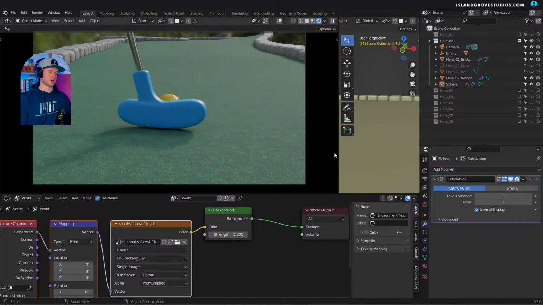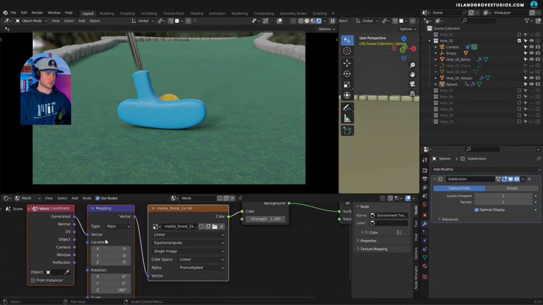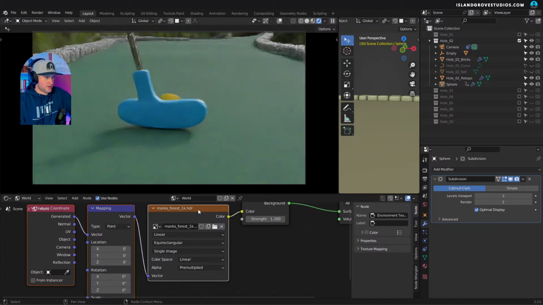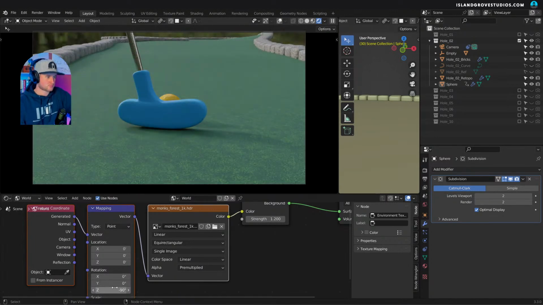So, all right. I mean, I can always rotate the world, but so that's front lighting, back lighting from the left, or I mean from the right, from the left, pretty good.